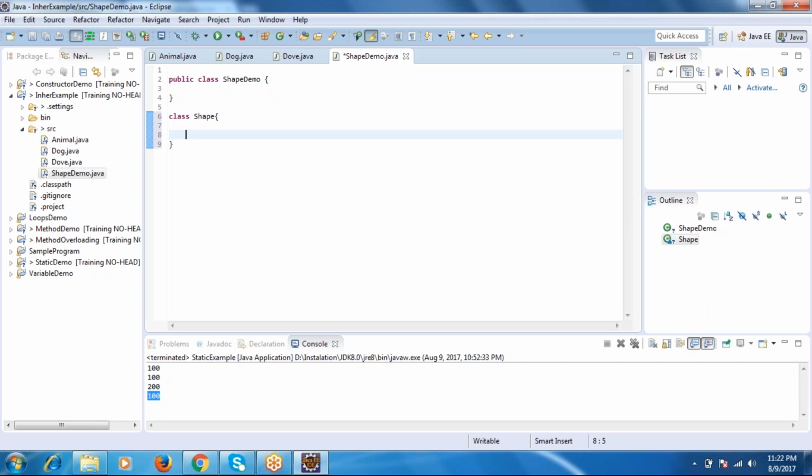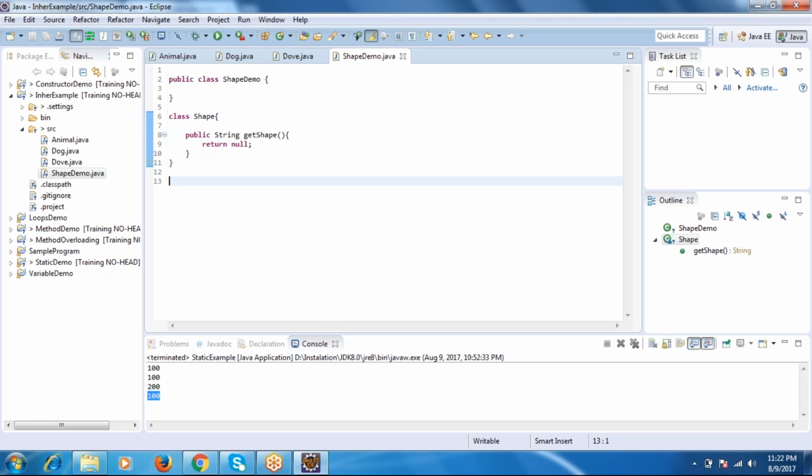Correct? This is a simple class. Public string getShape, correct? So here I don't know what the shape is. This is a generic class, correct? getShape will return null. So far there is no shape at all here. If there is no shape, you are not able to tell triangle, right angle, rectangle, correct?